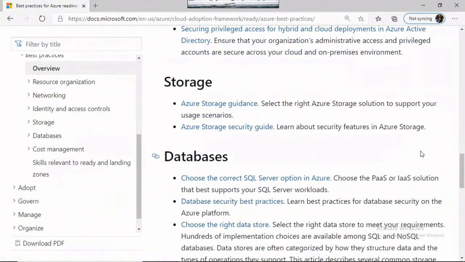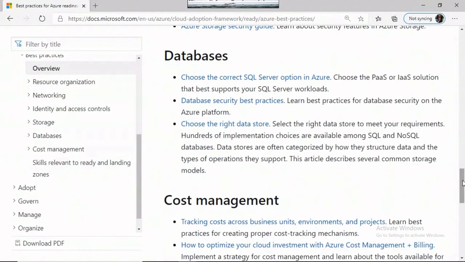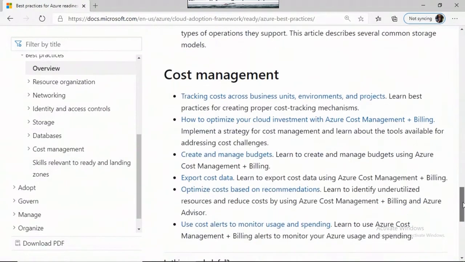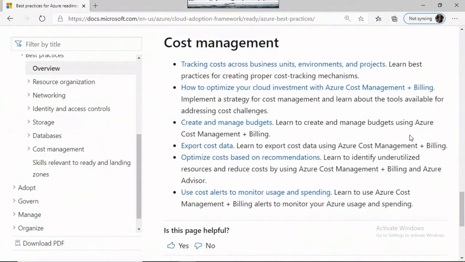Then our storage documentation, databases that might need to be put in place, and how they can be migrated using the database migration service. There are also some documentation links here listed for cost management, such as for optimizing costs based on recommendations.